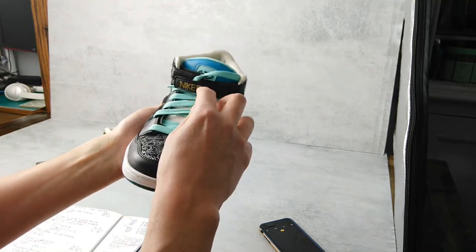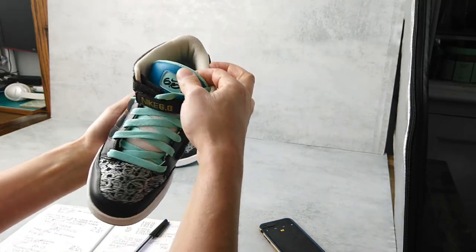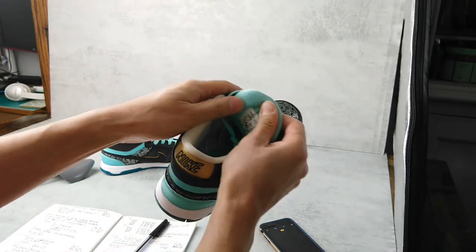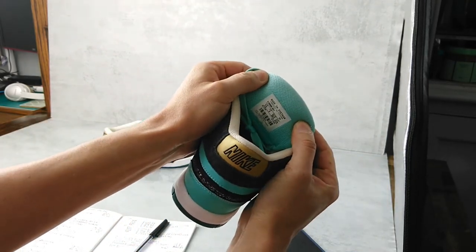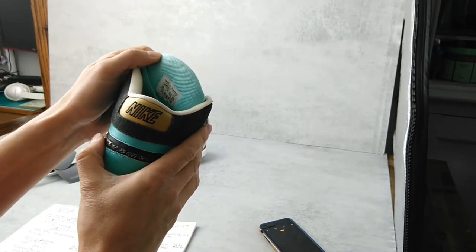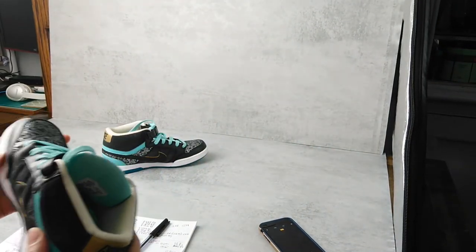Nikes here. So these are Nike 6.0. I need to do a bit of research onto the exact ones, but the great thing about Nikes is you've got that little code in here. There'll be a 6 or 7 digit code, and I can look that up online, and that'll tell me exactly which model it is.